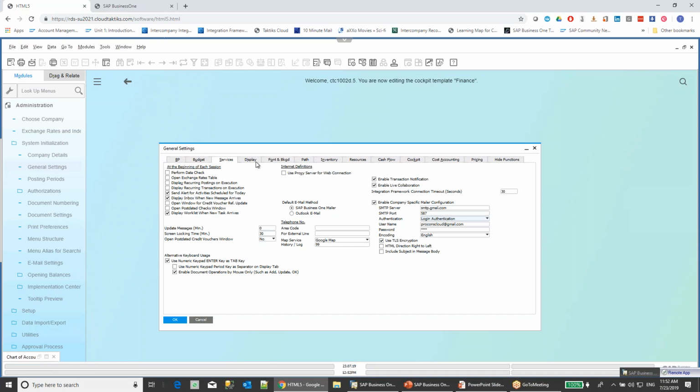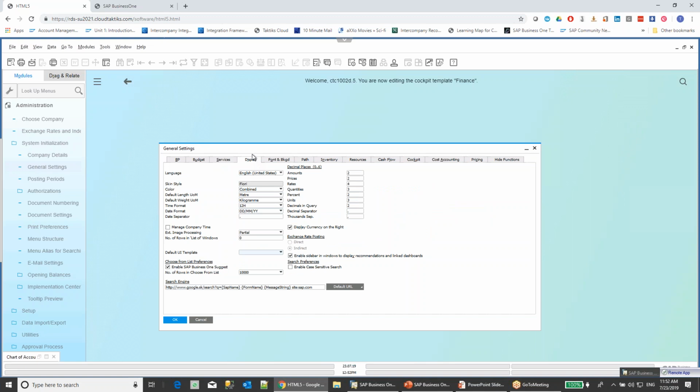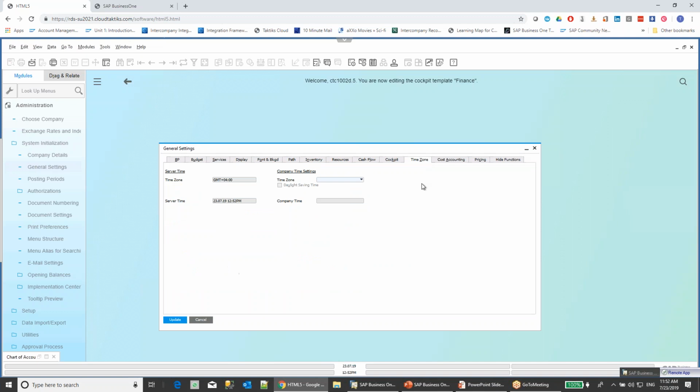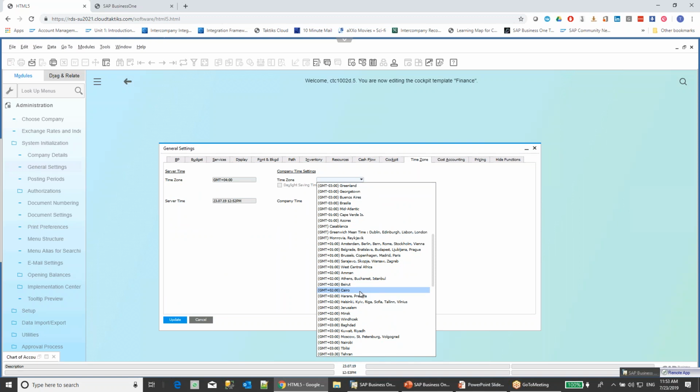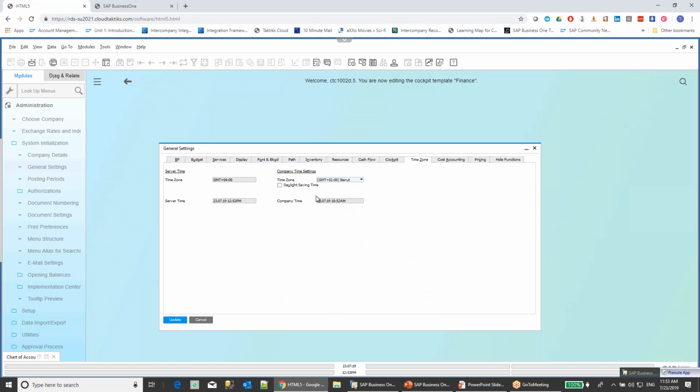Plus, if you have a different country, you can specify the company time automatically from here. So if you manage company time at the level of the company, you can say that this company is not on GMT plus 4, but in, for example, a different time zone. So you can know the exact time whenever you are doing an entry. Instead of taking the server time, it will take the company time specified here. So I will click on it, and now daylight saving is automatically set as well.